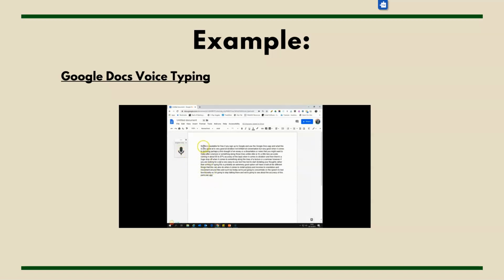So after a quick check, we're having a look and seeing that this is available for free to sign up to Google Docs. Unlike the Otter AI app, this does not read back to you, so you have to do a little bit of reading yourself to ensure that there has been an accurate take on the things that you have said. And to be honest, there's not that many differences between the text and the speech.